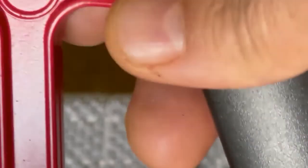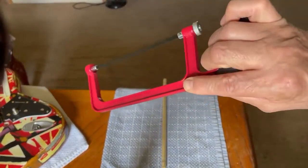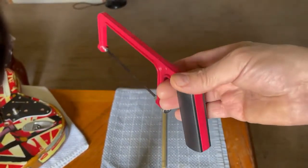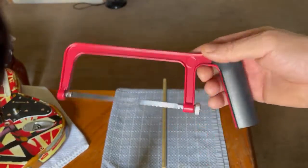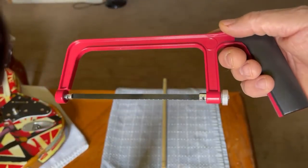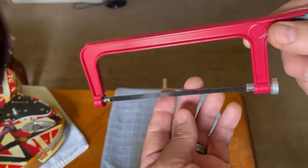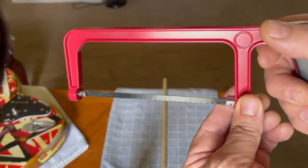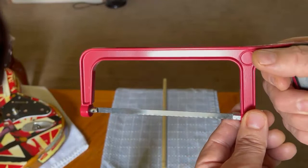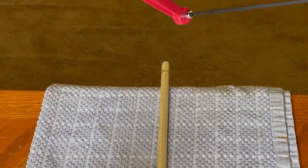I bought this hacksaw here at the local Lowe's just a little while ago. I didn't want anything big. I didn't want to splinter the wood or anything like that. So it was only like $6 or something, just something not too big that would splinter the wood. So what we're going to do is we're going to go ahead and cut off the tips of this dowel. So we're going to go ahead and do that now.